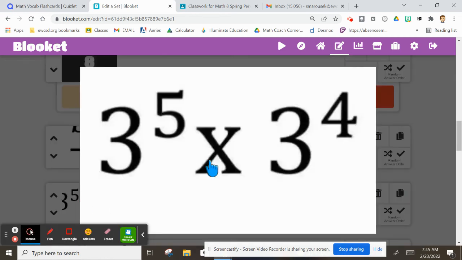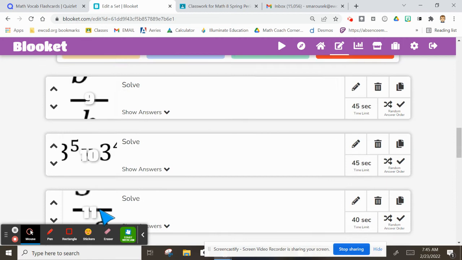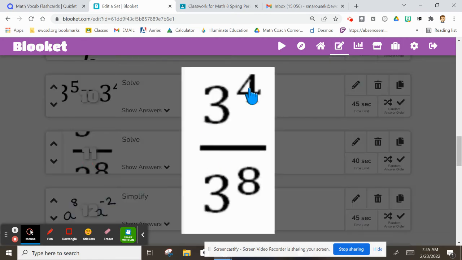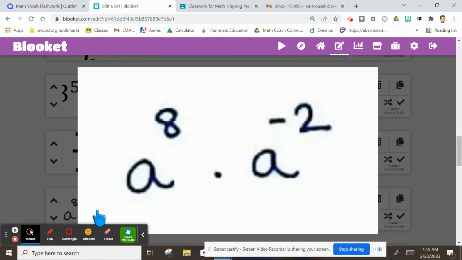Let's keep it going. You're just going to add those together. All right. Battle that happens here. What about here? Add these. I know there's a negative exponent that makes you think twice. Just add these across. What are you going to get? Well, 8 plus negative 2, right? 8 plus a negative 2 is going to be a to the 6th, okay?